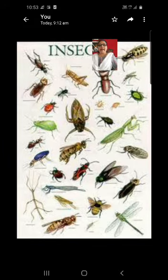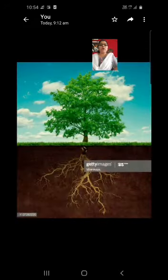Okay, here is a plant. A plant also needs food, water, air, and sunlight. It takes water from the soil. See here, you can see the plant with the root. It takes the water through the roots in the soil. But non-living things do not want anything. They don't need sunlight, food, or water. Next, non-living things like a table, TV, doll, wood, anything you can take. Man-made things are non-living things.